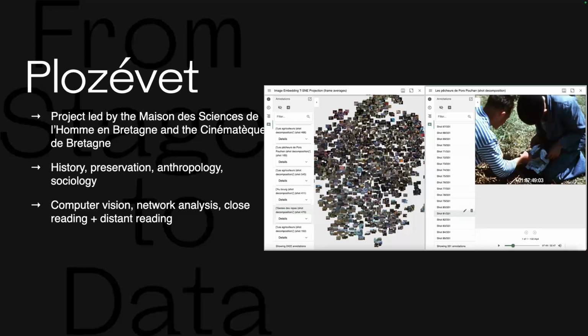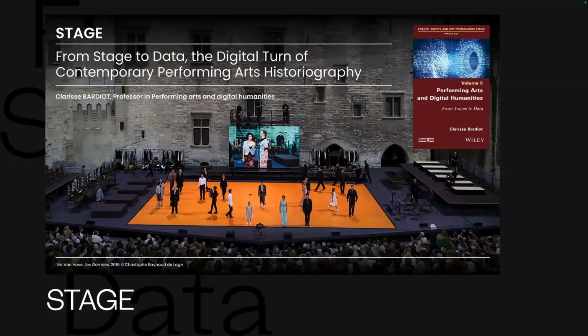So there's much to be said about these case studies, and please get in touch if you'd like to learn more. And finally, the tool will be the underlying technology for the aforementioned RTC project that is looking to revolutionize performing art historiography, notably working on the corpus of the Avignon Festival's archive. So for more information on that, check out the website, which you have linked to here.